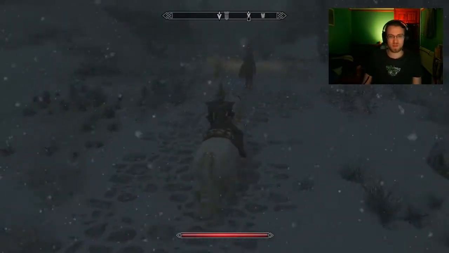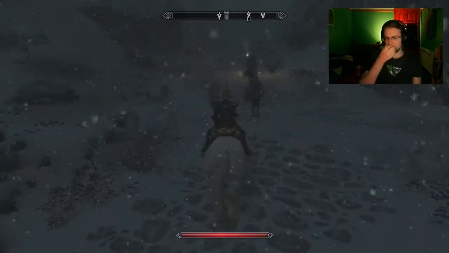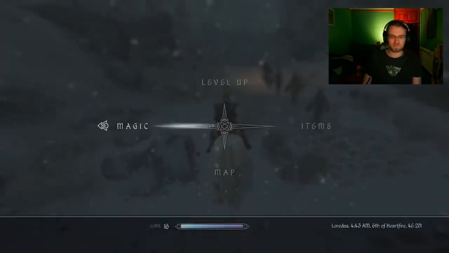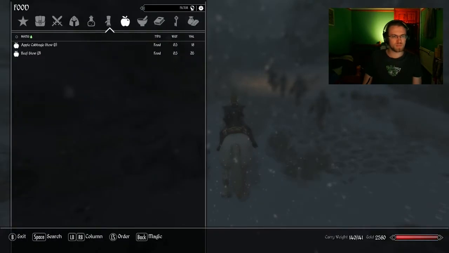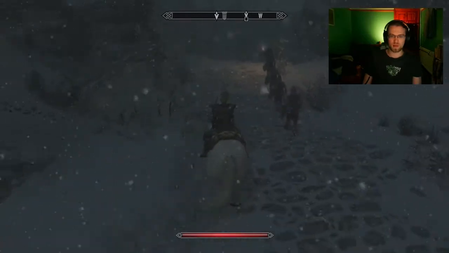That's actually pretty good. I mean, obviously, we're just going to go straight for the magic resistance ring. This place is full of wizards. We're not going to need that much stamina. Have we got a buff active? Namira's Blessing, but maybe take some Apple Cabbage, just for the stamina. I don't think I'm going to need the health.